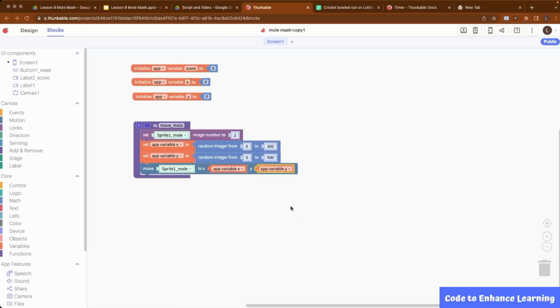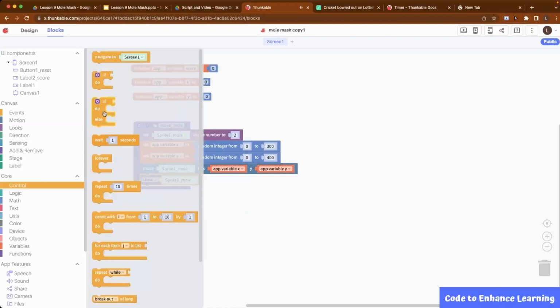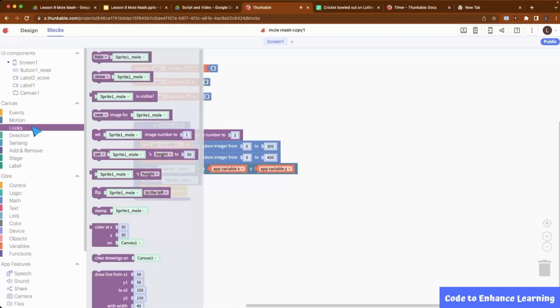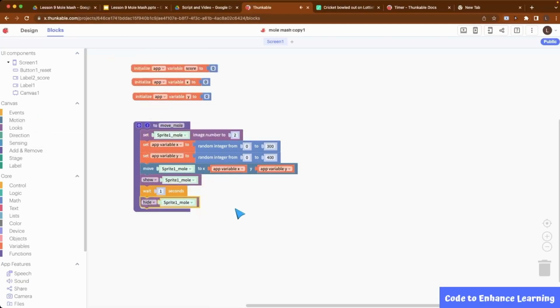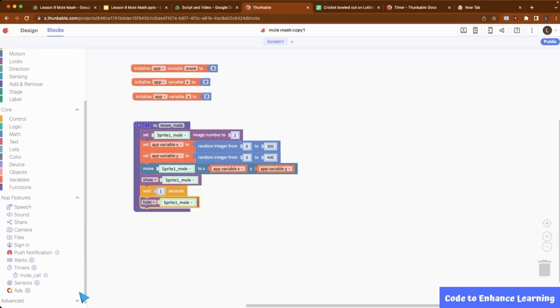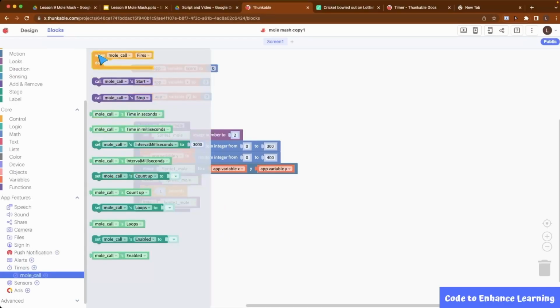Then I will show the mole sprite. Wait 1 second and then hide it. This completes my moveMole function. I will need to run this function whenever the timer fires.